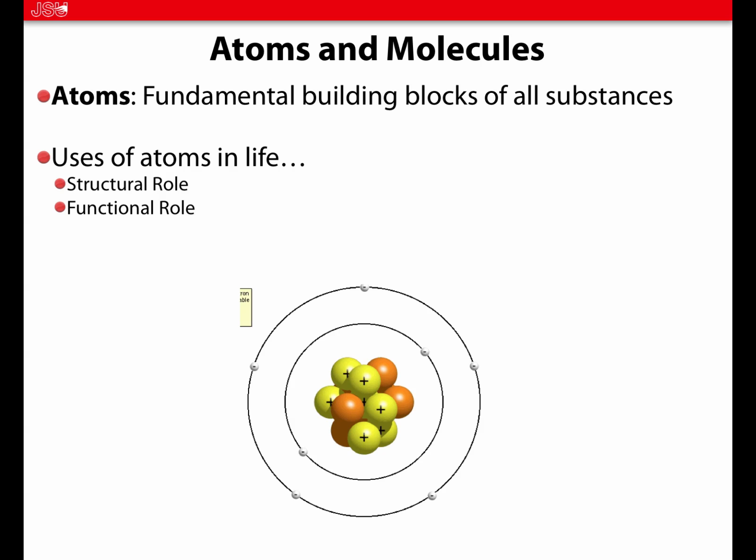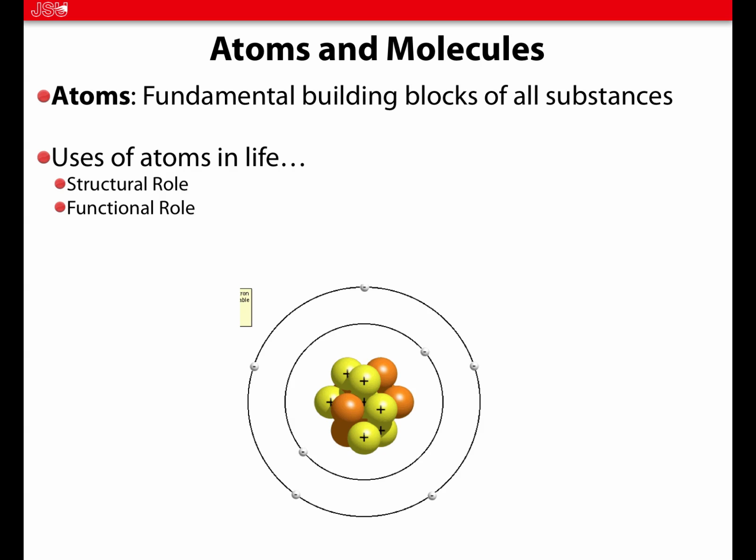Okay, so we gotta know what atoms are, right? These are the building blocks of all substances. In class, we talked about the size of the protons and neutrons in the center versus the electrons around it, and we noted that the electrons are much smaller than the protons and neutrons in the center. Okay, and that if we looked at the size, most of an atom is just empty space.